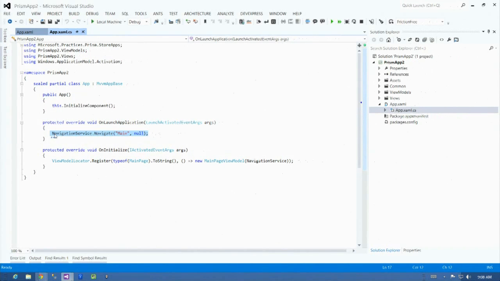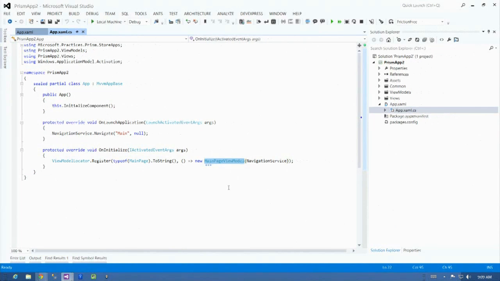So you'll see these abstraction boundaries like this navigation service puts an interface-based wrapper around the frame, basically. It's called FrameNavigationService is the actual class. It puts an interface-based boundary around that so that you can also have a reference to that in your view models and control navigation from your view model logic. But your initial navigation has to happen up here in the app class as it's starting up and gets that first page loaded. The other thing that's going on down here is that our first view model that we're going to use here is going to take a dependency on that navigation service.